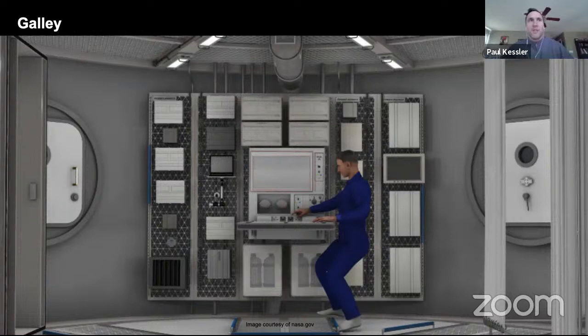But if you imagine yourself being in any of these habitats, you'd likely wake up and get yourself ready to maybe go have a little bit of breakfast or something like that. You'd leave your sleeping quarters, and in zero gravity environments, you'd float down maybe to the galley and find yourself something to put together. But as you go down there, you definitely pass lots of bags that are holding supplies, maybe wires and laptops just kind of dangling out there. And then you'd be able to make your breakfast, and you'd think to yourself, wow, this is an amazing trip, right?